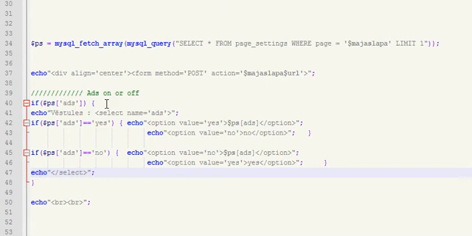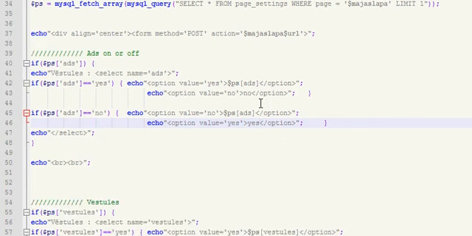If we have a value of ads, which is yes or no, and ads is yes, show it in the select field named ads. If it is yes, the first value is yes and the second is no. If ads is no, the first value is no and the second is yes. Keep in mind that if you load the page, change one setting to yes or no and update it, you must have the previous settings beforehand, so it will update as it showed here.